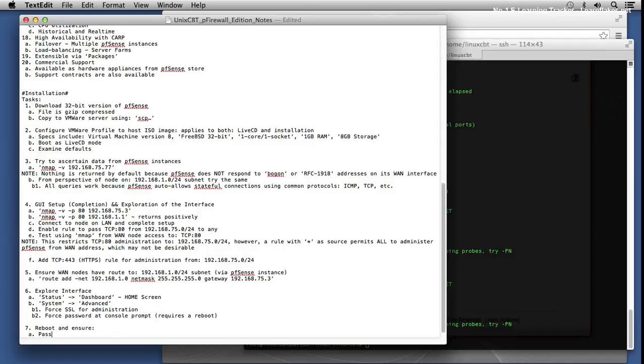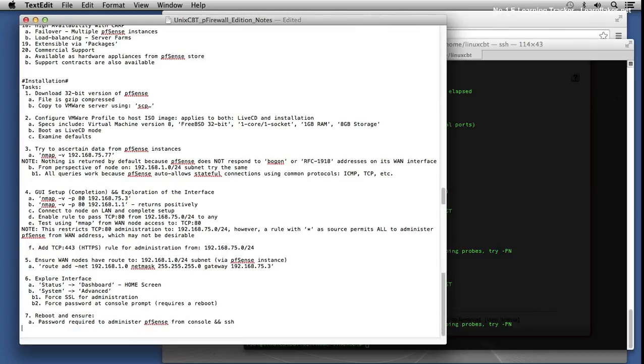So A, password required to administer pfSense from console and SSH, which means we'll test it from the shell, and confirm web configurator access.